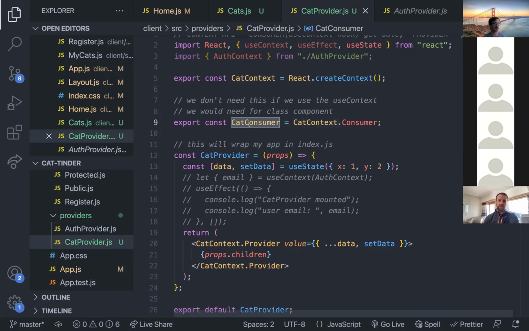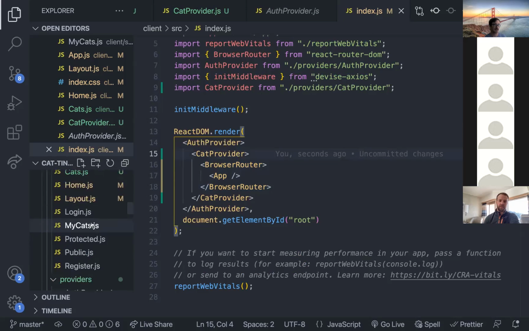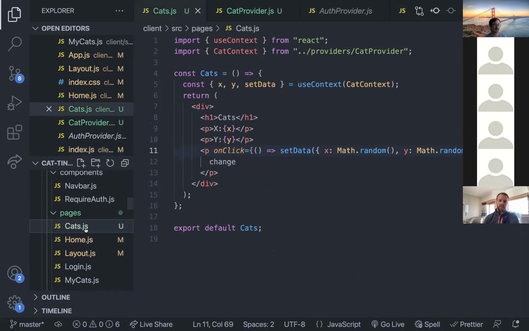I call this cat consumer. And I call this cat provider. In my index.js, I wrap my browser router and my app with this cat provider. Then in my cats.js, I can grab the data x and y and this function set data using the use context with that cat context.